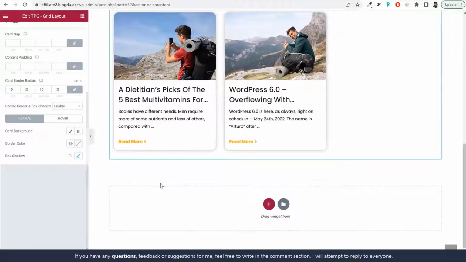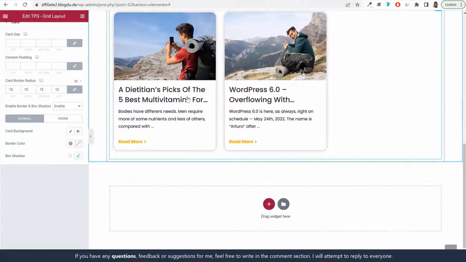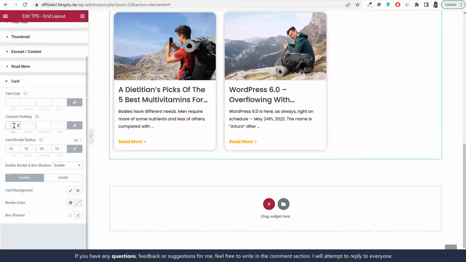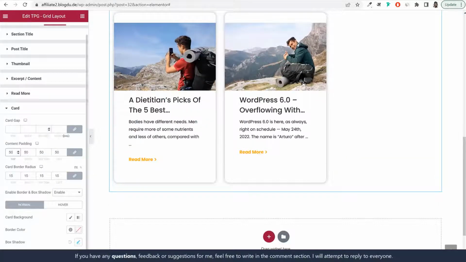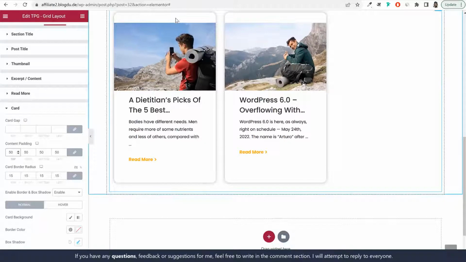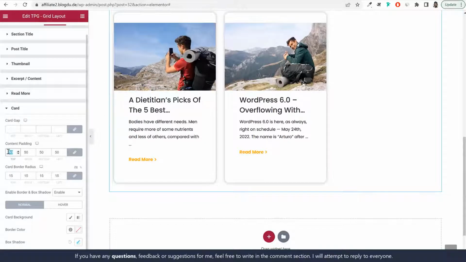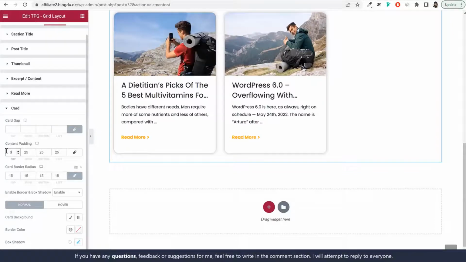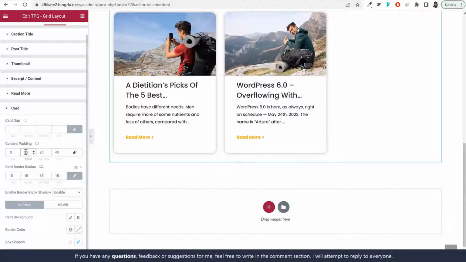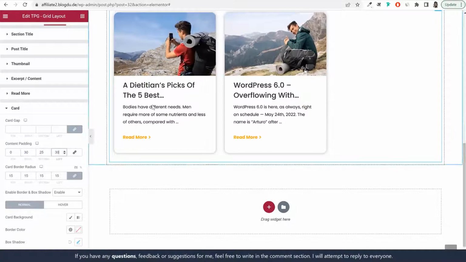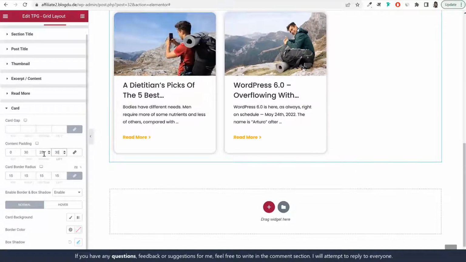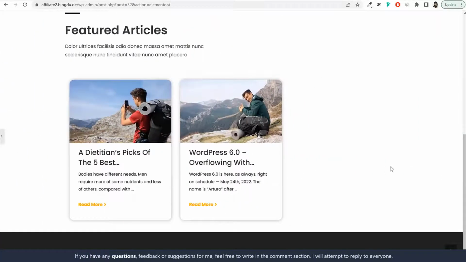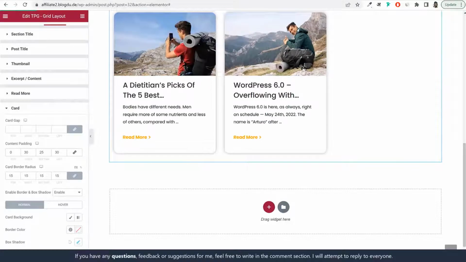And after that, I also want to add some spacing from all sides. So you'll have to use content padding, maybe 50 pixels. Not from top. Here, as you can see, from top, it is doing like this, not 50 pixels. Let's add 20, 25. So from top, it will be 0. Left and right, you can increase this thing. Maybe you make it 40 if you want. 30. All right. So 30 from left and right, 0 top and 25 at bottom. And this is how it will look like. All right. So here, as you can see, this is how it is looking. And after that, you can go ahead and update this thing.